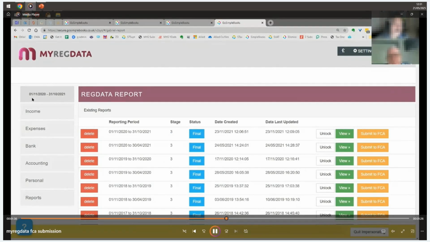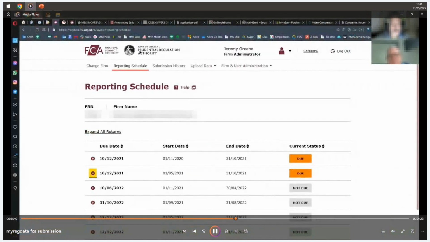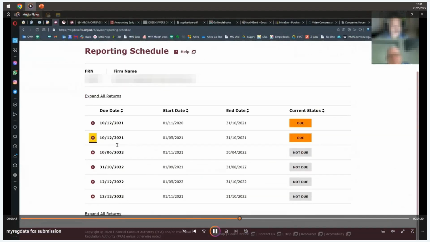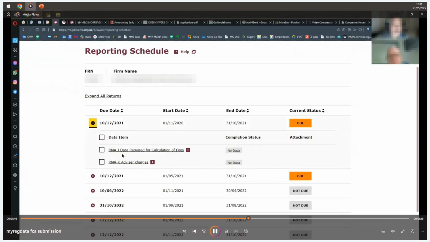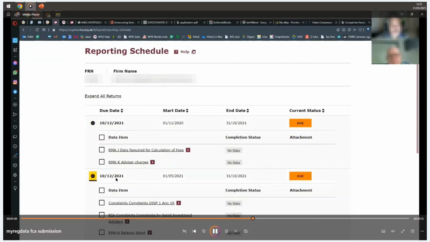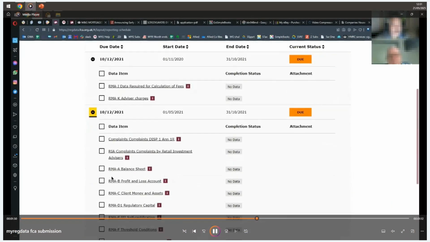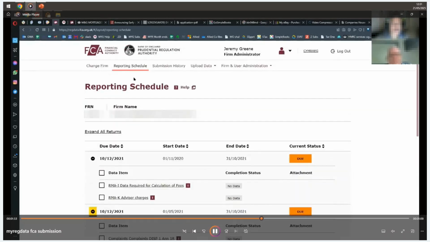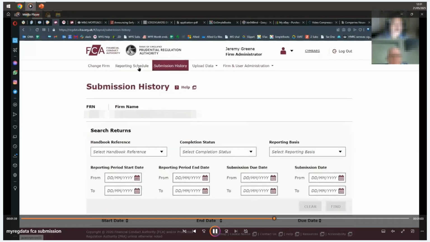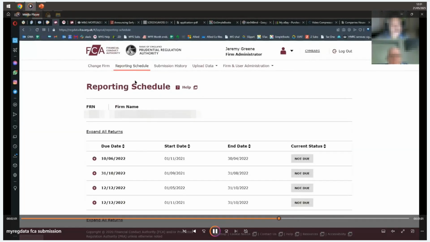And then what we're going to do is go over to the FCA site and check. What's present there on screen is the pre-submission state, so we can see J and K and the 6 monthly reports are all due to be submitted. In order to update that, we click away into the history and then click back, and we can see there that all of the current reports are no longer present.